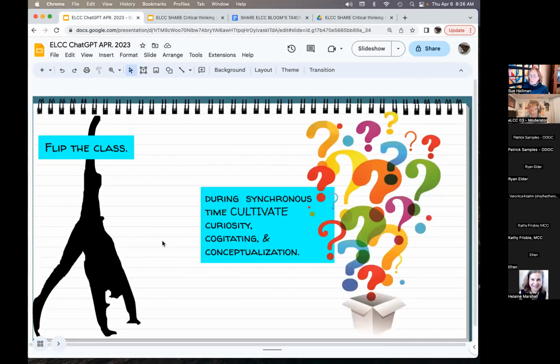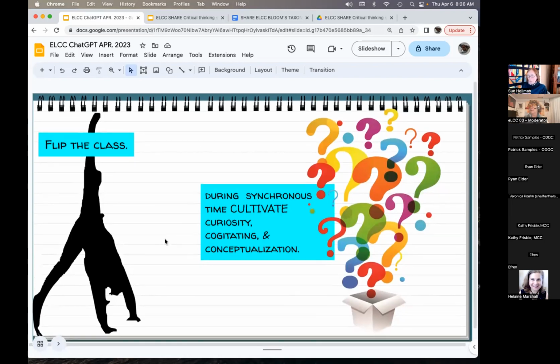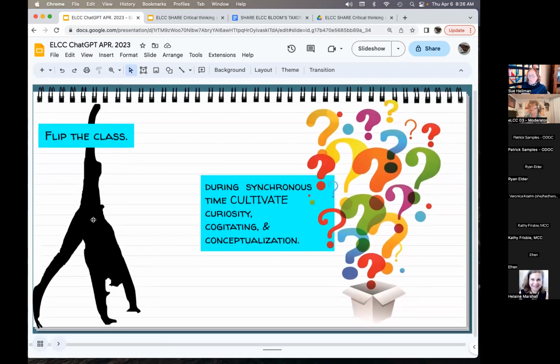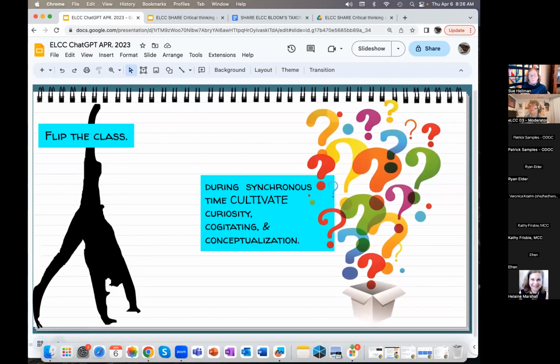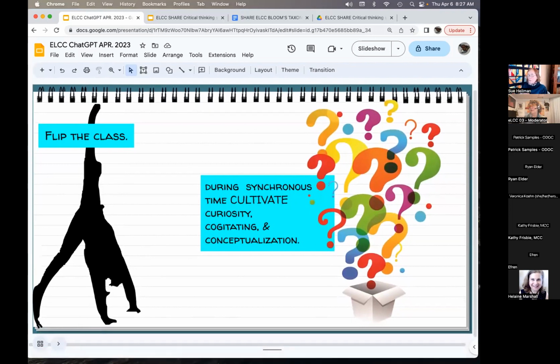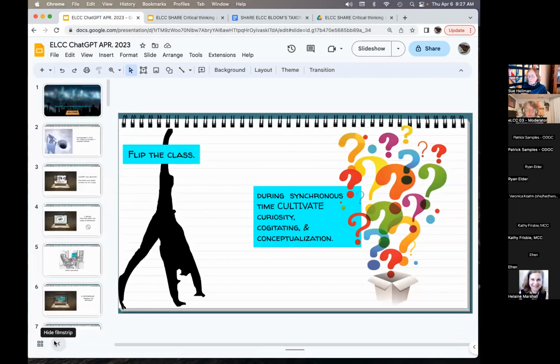Let's talk about what we're going to do to flip the class. And so if we flip the class, how does that begin to look? Let me suggest, okay, I have to come, oops, sorry. I'm going to slide this back over where it belongs. All right. I need to pop over to show the film strip.